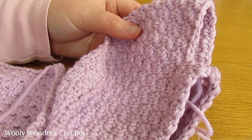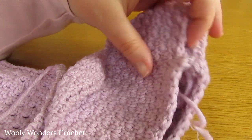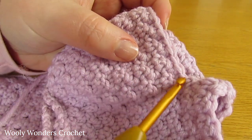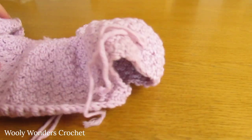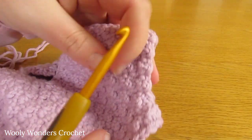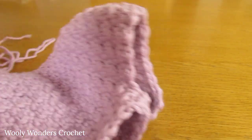So we can now move on and add our long sleeves, and the first thing that you need to do is make sure that the wrong side of the last round of the sleeves here is facing you. So I need to turn my work inside out. So I'm going to turn my cardigan inside out, and now I have the wrong side or the back of this last round of the short sleeves facing me.